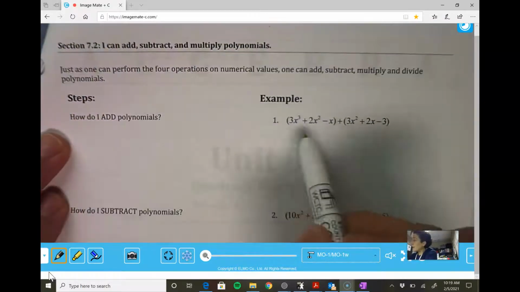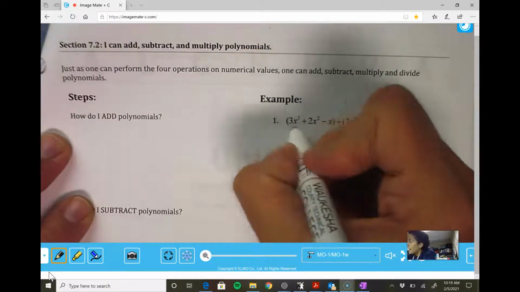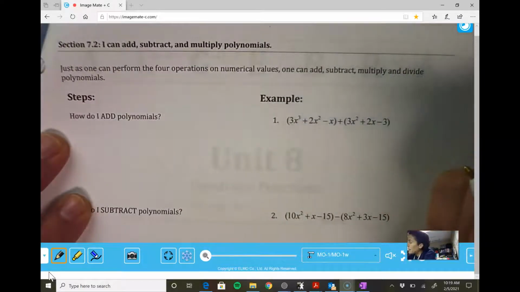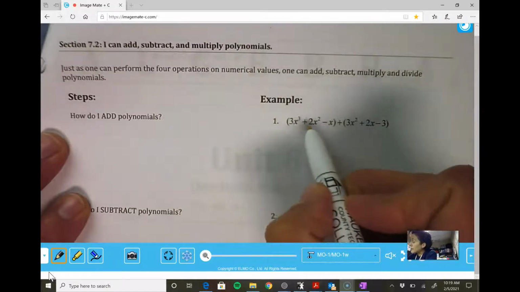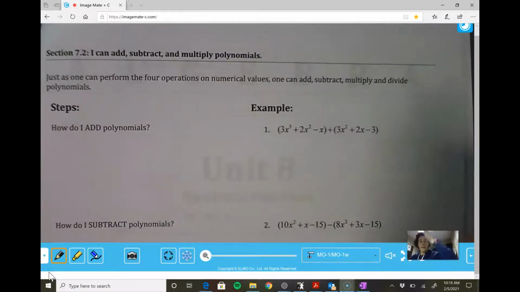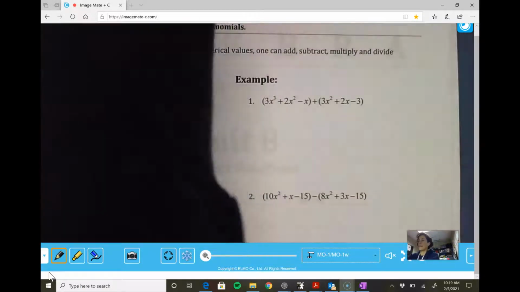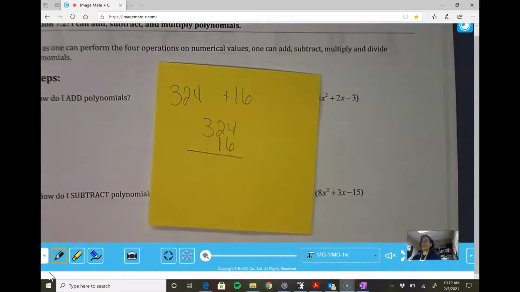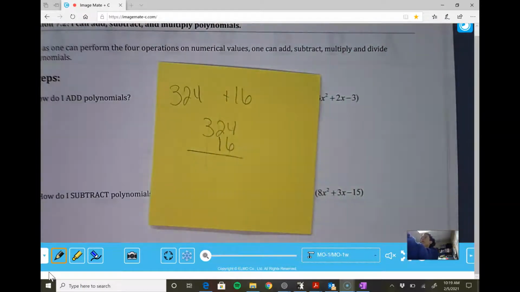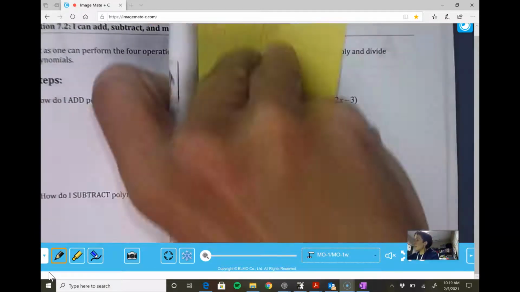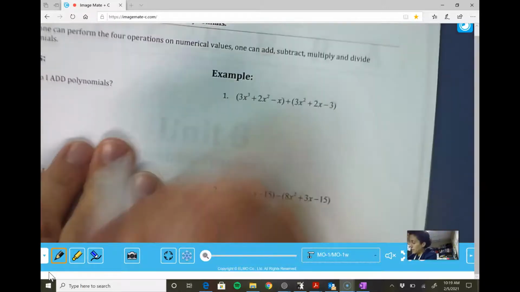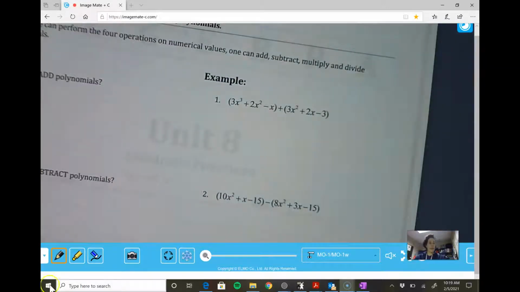So what I'm going to do is just show you how I do this. So I would take this and add this. This is not the only way to do it. So when I think about this, remember, I want it in standard form, and I want my common like things to line up, just like the ones line up, the tens line up, the hundreds line up, etc. So when I'm doing this problem and I start with x cubed, x squared, and x, that'll be my top row.